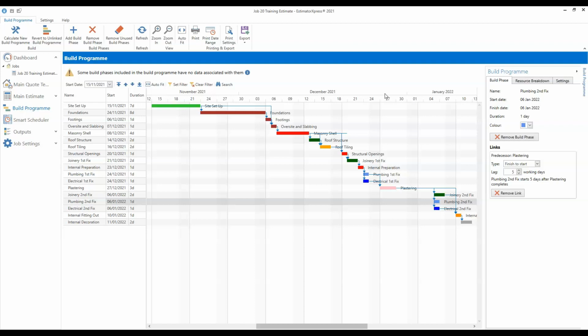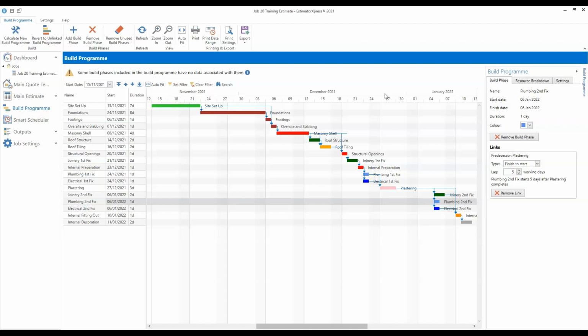The other thing is that, as I've mentioned along the way, the build program is taking account of the labour times in the estimate, but it's always good practice for you to review the calculated build phase length, use your knowledge, your expertise, your understanding of any complexities of the job to make sure that the build schedule is realistic for your particular project. Okay, so are there any questions on that before we move on to the data reports? Okie dokes. If anything pops into your head, feel free to ask me at any point.